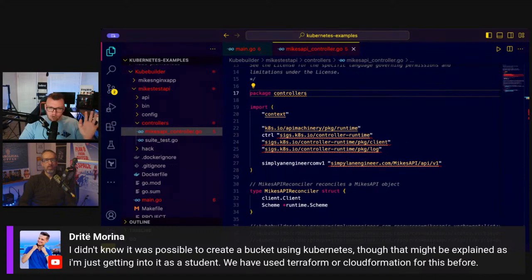You don't need to write it in Go because there are several other clients available for other languages. The problem is from a support perspective and from a docs perspective, it's primarily in Go. So if you need a little bit of help, it's most likely going to be in Go. And not every platform engineer, not every DevOps engineer is going to be fluent enough in Go to be able to do that. So it all depends on your internal expertise.